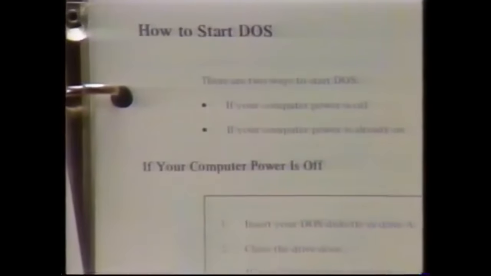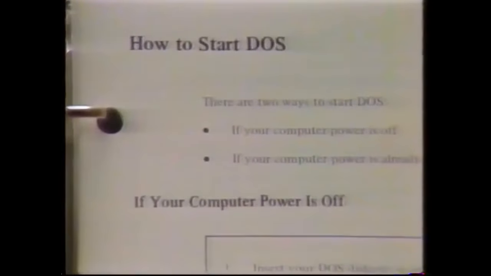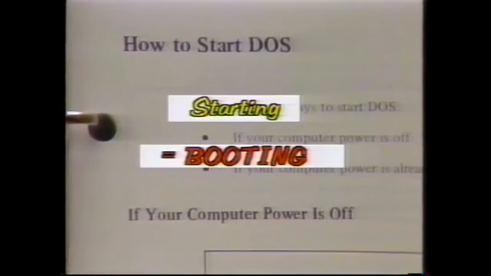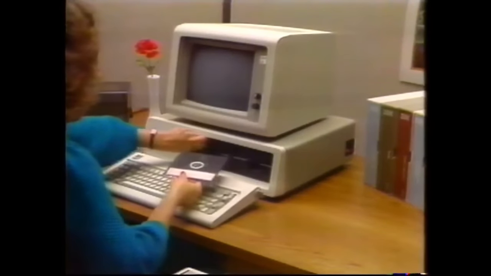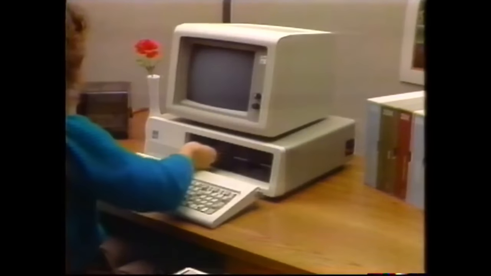Your IBM manuals call the process of getting DOS from disk into random access memory starting DOS. Many computer systems refer to it as booting. Starting DOS and booting DOS are the same thing. Both terms are used extensively with computers, and you'll soon run across an instruction in an operating manual that simply says boot such and such a disk, or start such and such a program. Here's what that means.